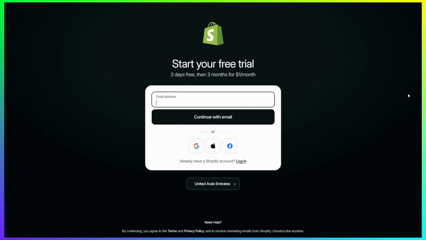The signing up process itself is very simple. It doesn't really need a lot. You basically just want to start by adding your email address, or you can just go ahead and continue with one of these following services that are available. And you're just basically going to start with your store. And obviously you will need to select your location here for the actual store, because this is going to be helping you with the shipping later on and also the currency of your store.